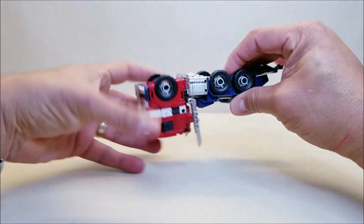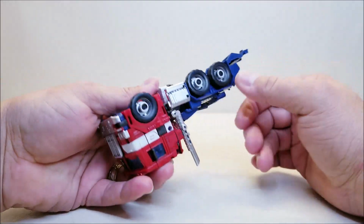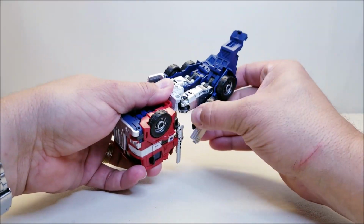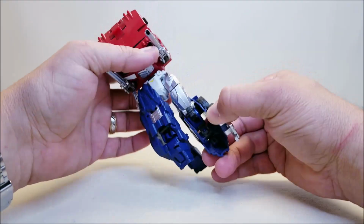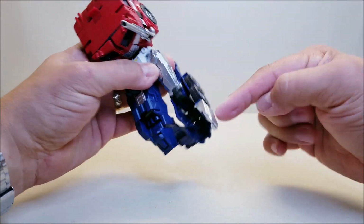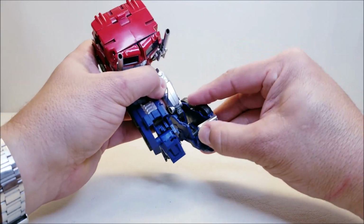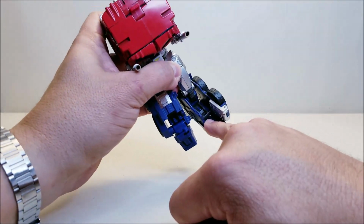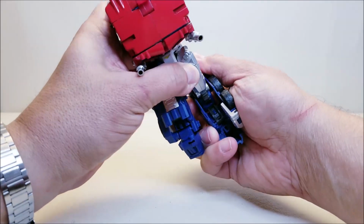And now what we're going to do is rotate the whole blue part away from the thigh right here. So just go ahead and rotate that on that hinge right there. While we're here, take your tank piece. We're going to rotate that and tuck it away right inside of the leg. And then we're going to now pull on this hinge right in there. So this whole thing comes out.